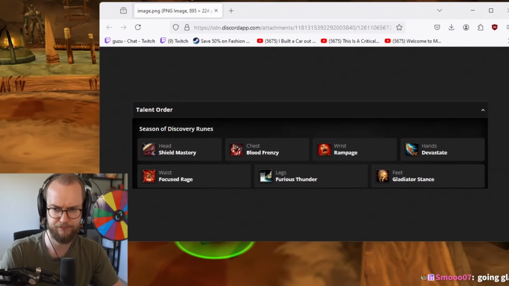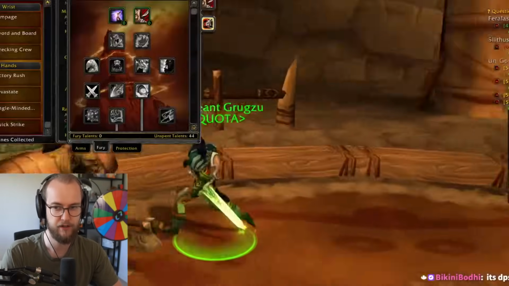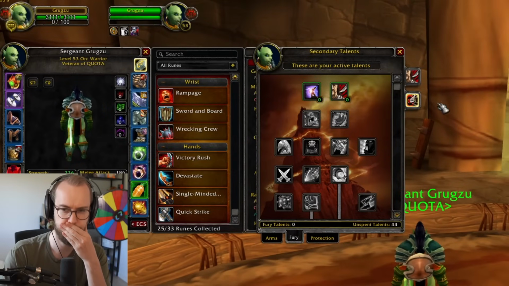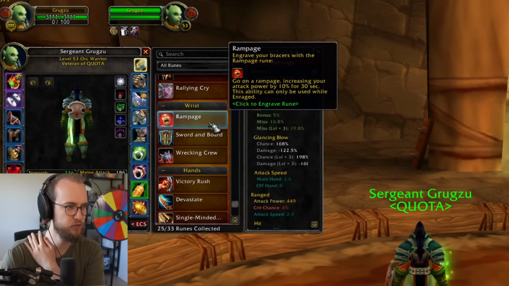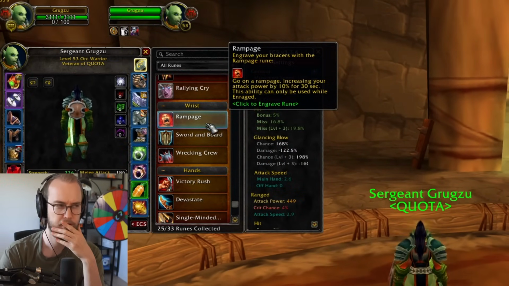These right here are the runes we're gonna go with in the beginning, guys, okay? So we're gonna crank these runes in real fast here. So first things first are gloves. Gloves, we're gonna do devastate, because we are gonna be like a defensive stance person now. Our wrists will do rampage for attack power whenever we get enraged.